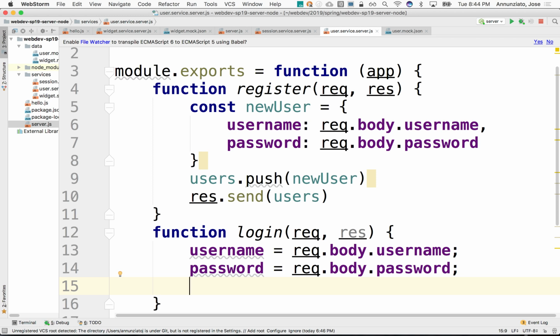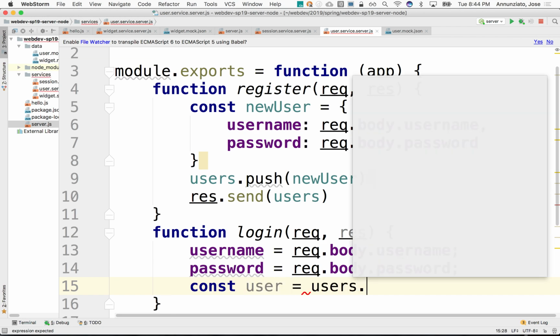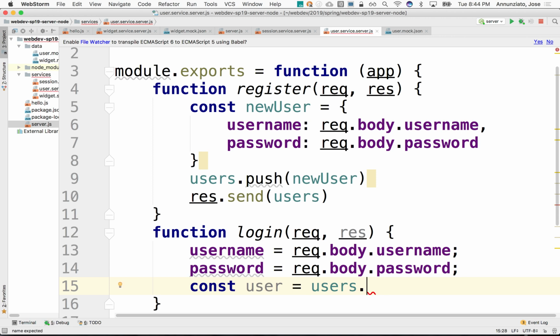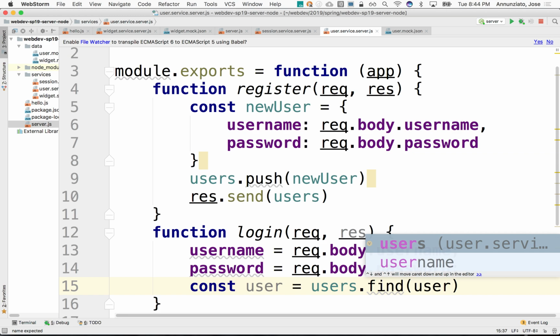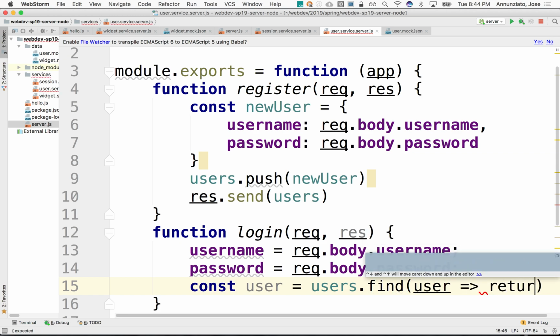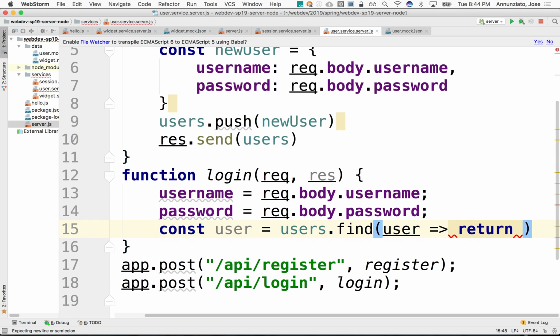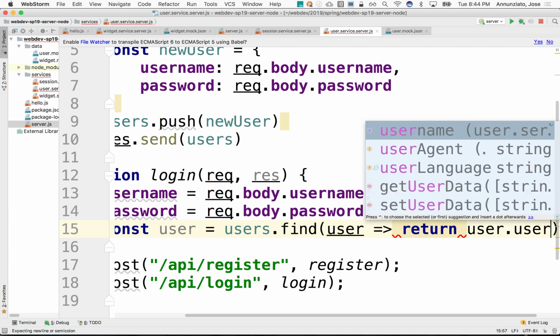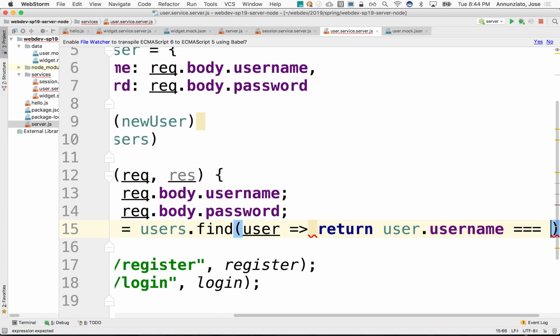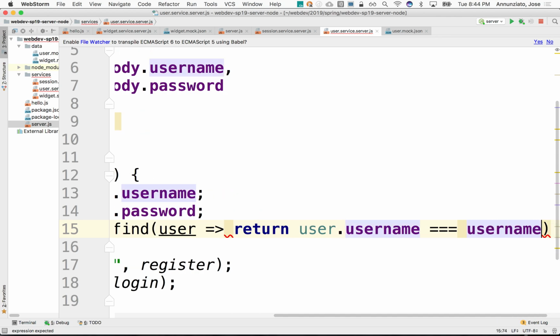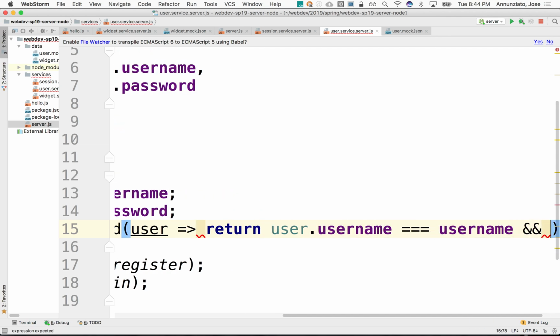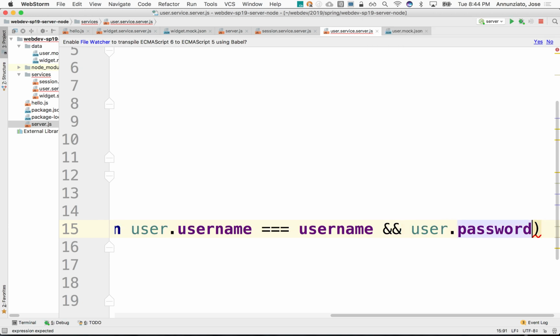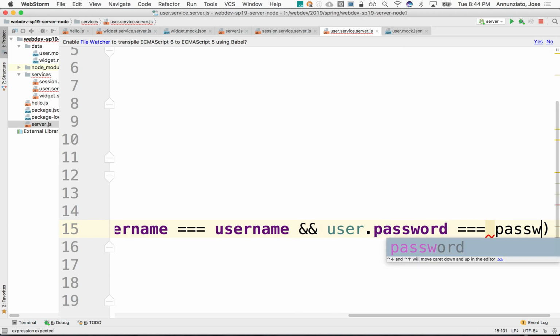So we'll say const user, the actual user if we did find it. We can say users.find, and this will be the user, and we're only going to return if the user.username is equal to the username we're looking for, and the user.password is also equal to the password we're looking for.